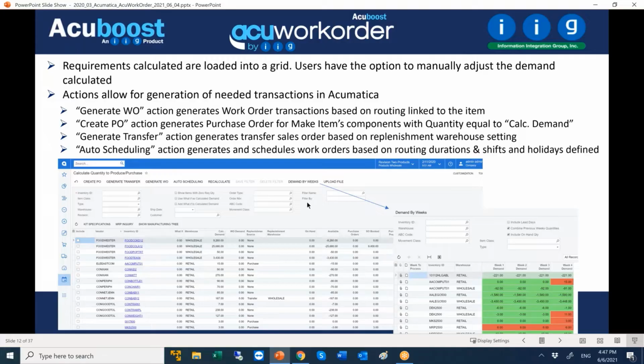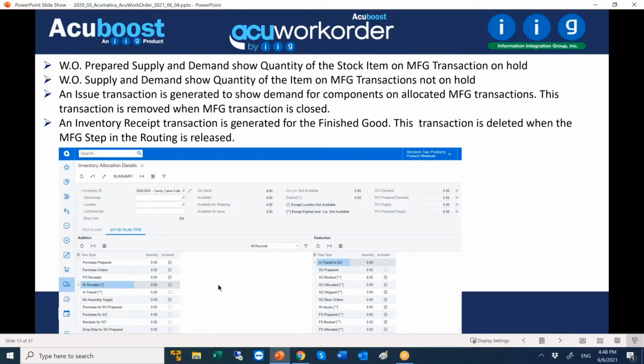And of course, you can do things like filter it and save the filters for every group of items here, for the 10th of the month purchasing, or the end of the month. You could save those. You could load demand from an Excel as what-if quantity and use that what-if quantity as part of your replenishment here by adding it to the calculated demand or using it as the calculated demand.